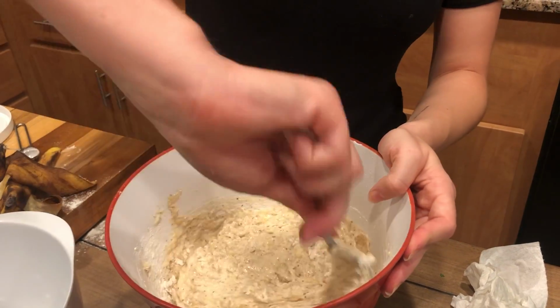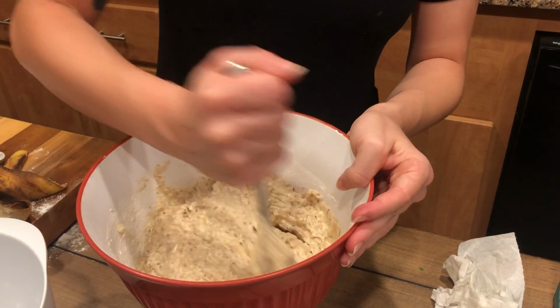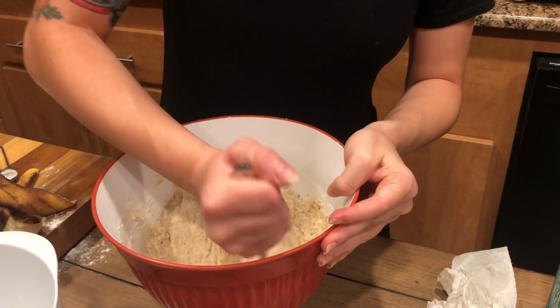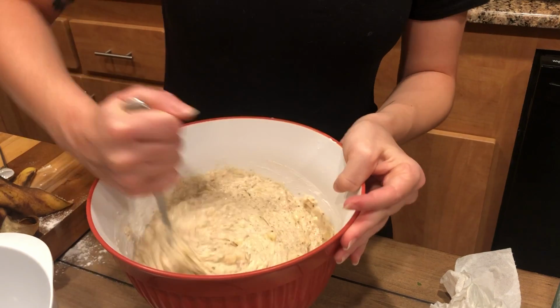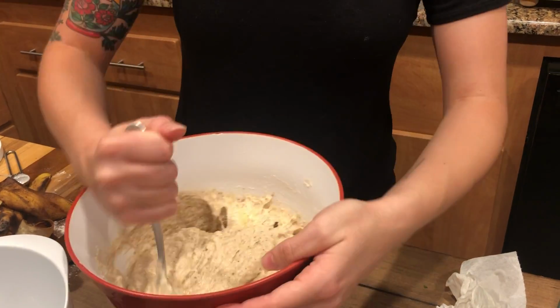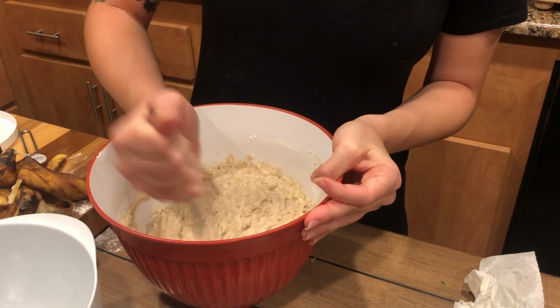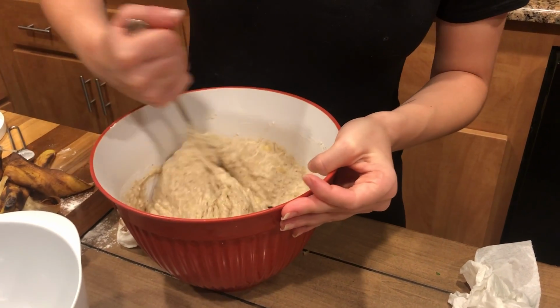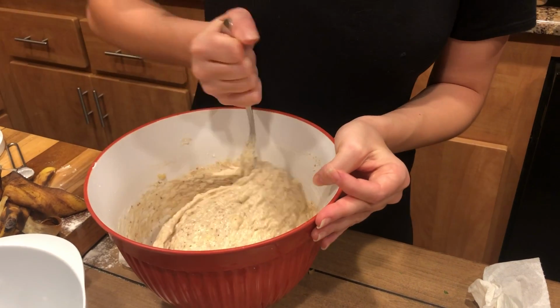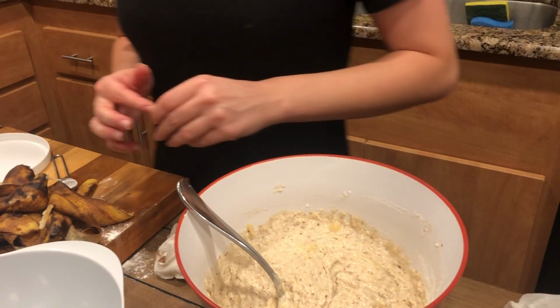Just get all those edges, just like we do in class. Scraping down the bottom to see if there's any dry flour or dry ingredients down there. We don't want any surprises when we pour it into the pan. And then I think we need to combine the chocolate chips next. I think that's just about it.